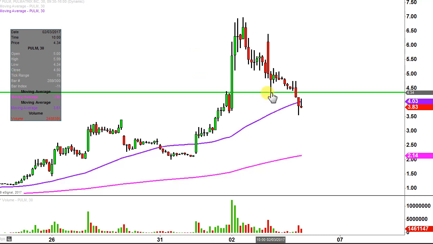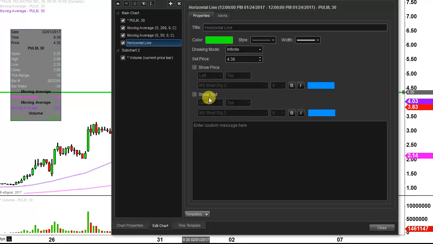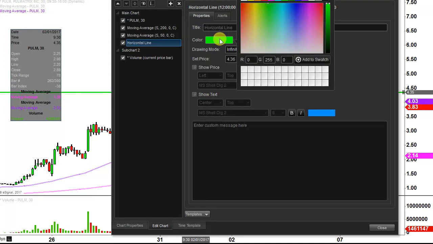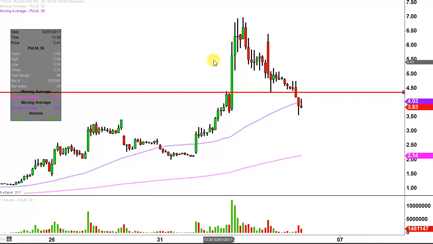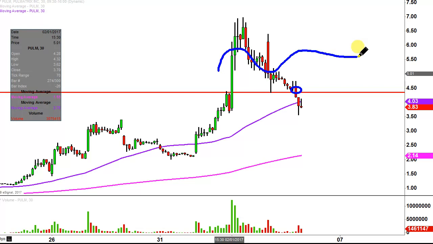So the first update that needs to be made comes from a foundational principle in charting, which states that when levels of resistance are broken and closed above, they tend to act as support, and when supports are broken and closed below, they tend to act as resistance. For those of you that have watched the past videos, namely yesterday's video, hopefully you remember me talking about 4.40 as a level of support. But now that the price has broken below it, which you can see right here, this would be considered an area of resistance. So before you start talking about any parts of this area of the chart, bulls first have got to get back up above the $4.40 mark.